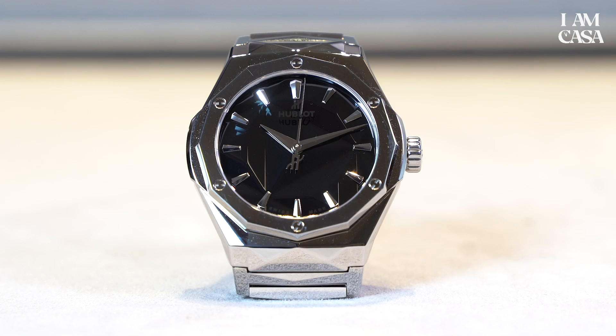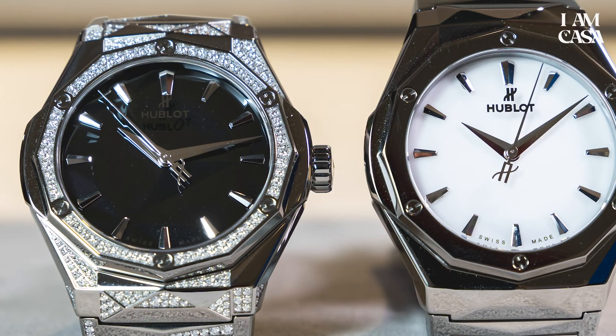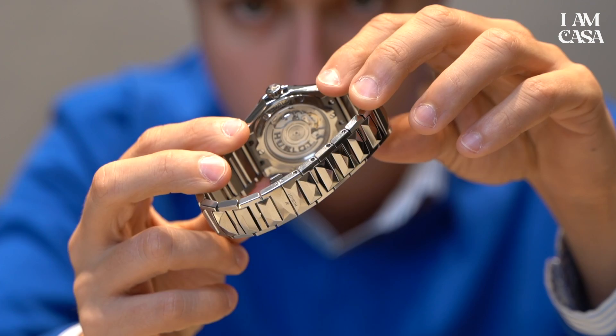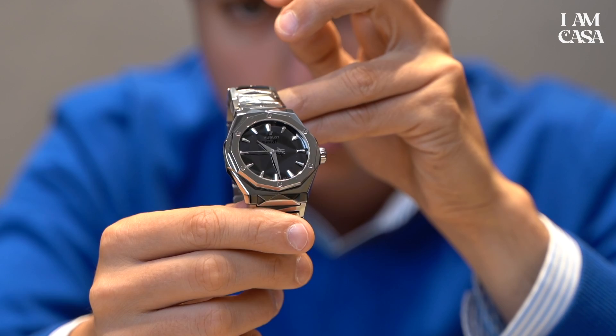Going a bit further, we have the Orlinski novelty. The Orlinski is the most wearable watch among these — with a fully integrated bracelet in titanium, it fits perfectly on the wrist and creates a lot of depth. There's great dynamicity on the overall dial with all these layers and different angles. Not a big fan of the bracelet, but still it's a well-proportioned watch and I really appreciate the fact that it's for once a really small watch compared to the others.